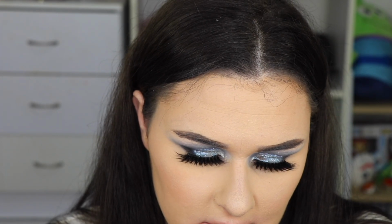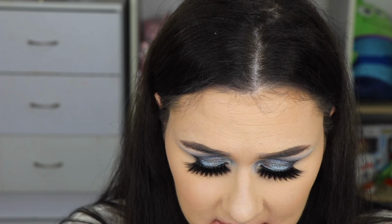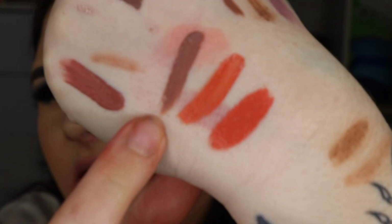They can go. This is the Revolution Donut Head Homer, which I swear we already did. Or was the other one a gloss, maybe? Yeah, that smells off. That stinks. That's a swatch of it there. I don't know, I feel like it's such a pretty shade, but yeah. I feel like my Revolution ones just go off so quick.